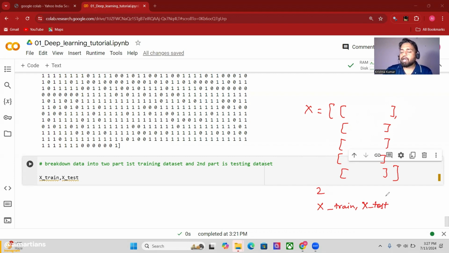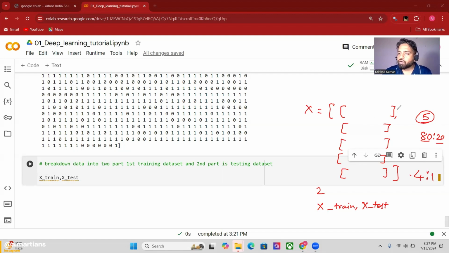I want to break this data in an 80-20 ratio. Suppose my data has 5 samples. 80% of these 5 samples would be 4, and 20% would be 1.